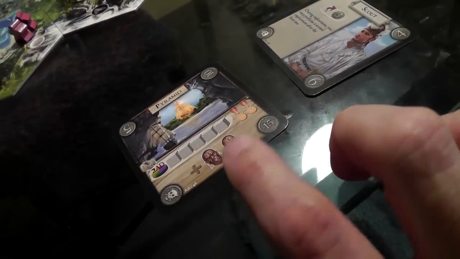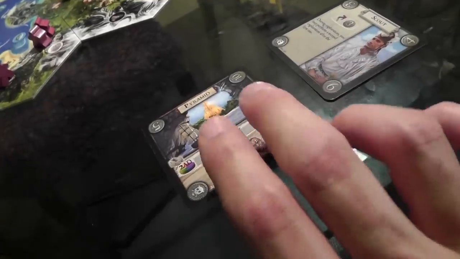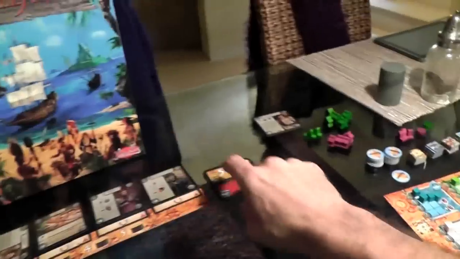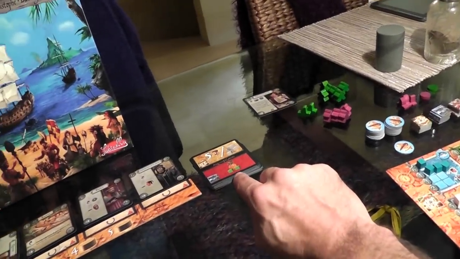And also when she does it, the revolt goes up by 2 because the people are very unhappy about this pyramid that was built in their land for some reason. Okay, so she's got the pyramid, which means a new card comes out, and a new disaster happens, and Jen has first dibs on resolving it.